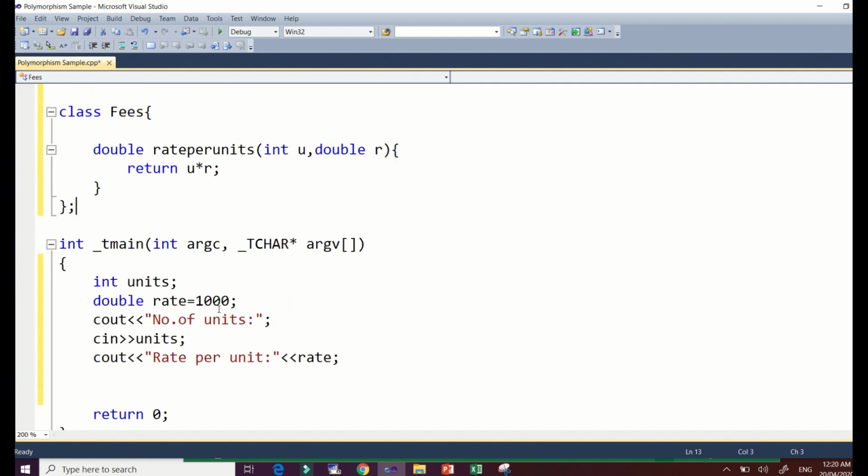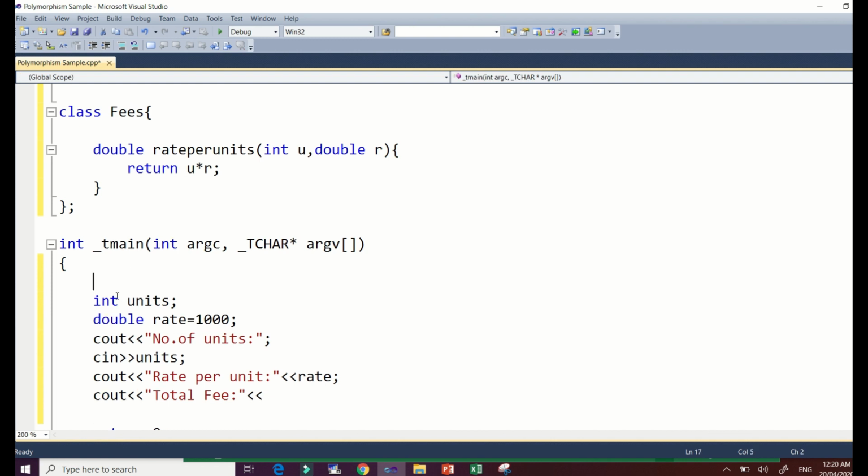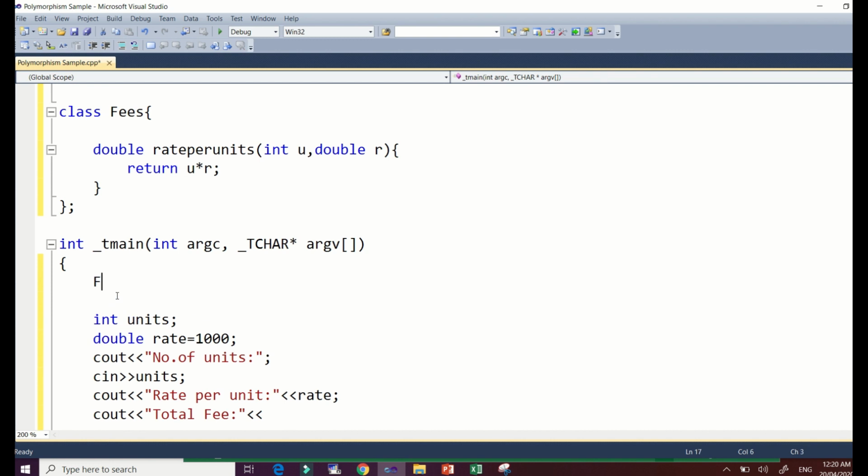So let's create, how do we call this one here? cout total fee, let's say total fee. We can call that here. Since we already have the class, before we can call it we first have to create the object. So let's create the object for that, fees, and we create an object obj1.